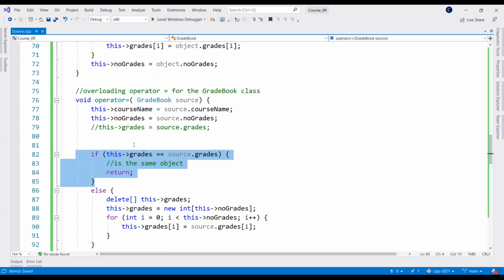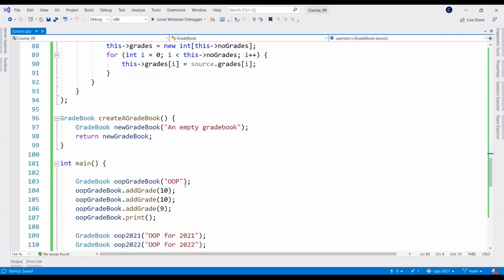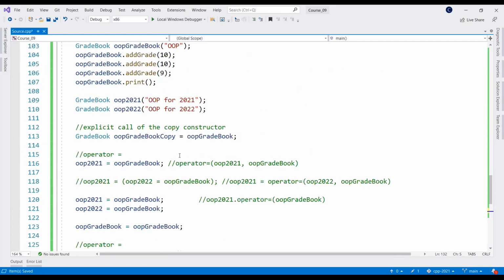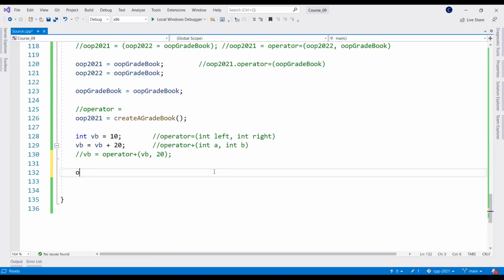So this is equals and it's mandatory, and that's why we start overloading operators with equals. Now let's try to see if we can overload plus. It will be cool, right? So instead of writing add grade, I want to write OOP 2021 equals OOP 2021 plus 8.